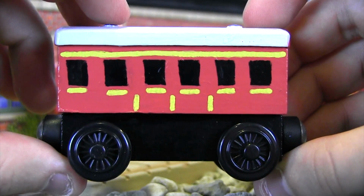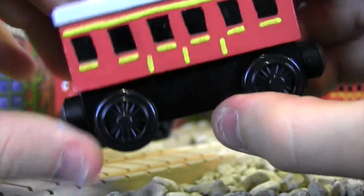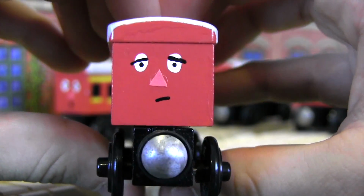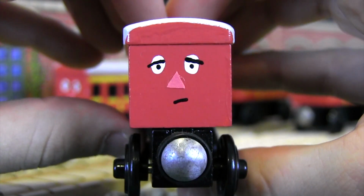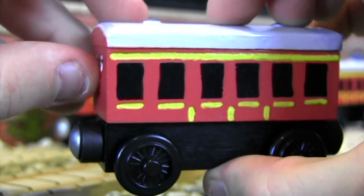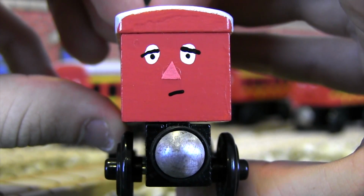I want to say Turtles and Thomas made these for a couple of other people, and then he eventually did get around to making some for his own, and he's always constantly improving. But I really like the ones that he made for me. And it's funny, with a couple of other customs Turtles and Thomas has made for me, sometimes he draws on the nose, sometimes he doesn't. This time, if you were to actually feel it, maybe you can see it on the side there. It's like a piece of construction paper that he's cut out, which gives it a triangular nose.